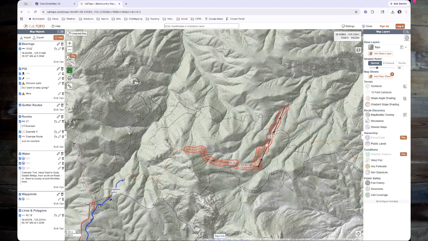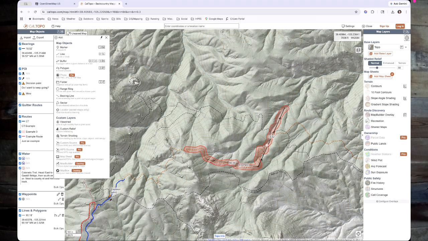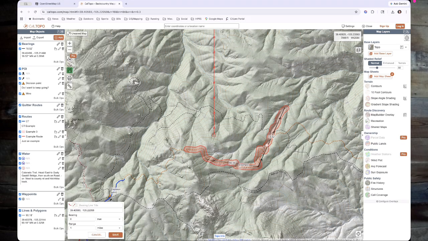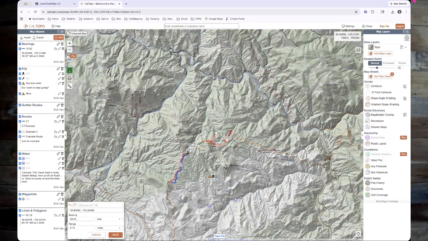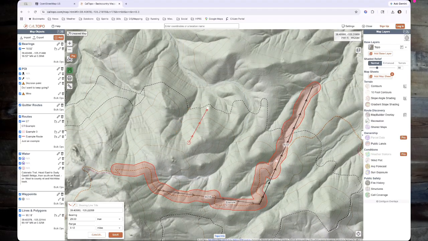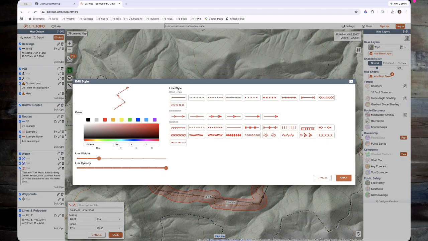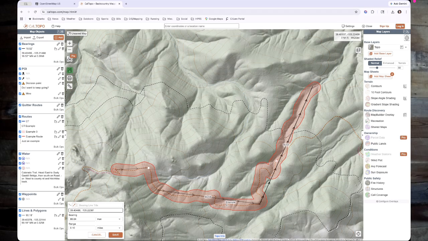So again, when you go to place a bearing, you might want to zoom out. Here's the bearing line again. It's like, holy shit, really? Why does it need to be that long? I got to scroll around on the map so I can find the end of it, bring it back in. Then I'm going to click and hold on the bottom so I can move it to where I want it. Then I'm going to click and hold on the top. It's work. And I'm showing you this so that you'll know it's work, so that you'll do the work well in advance and you're not stuck running out of time.